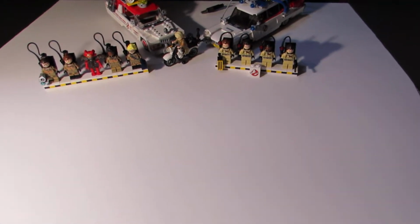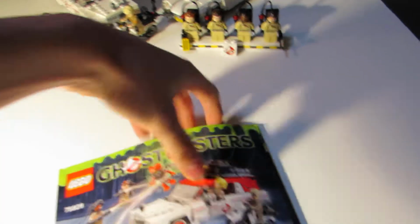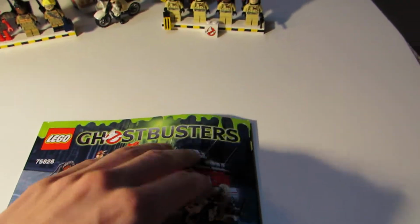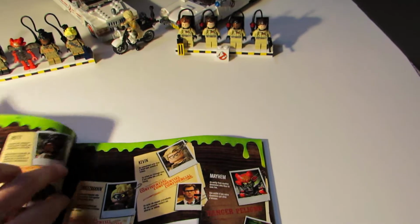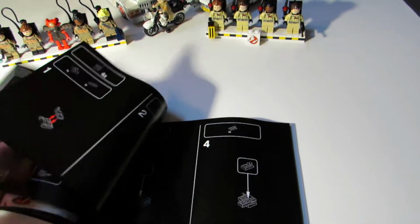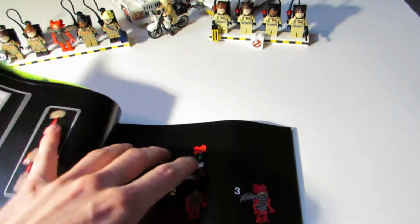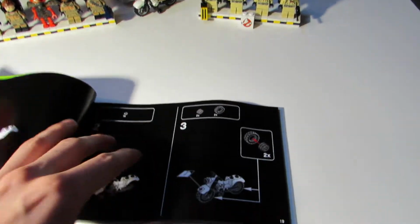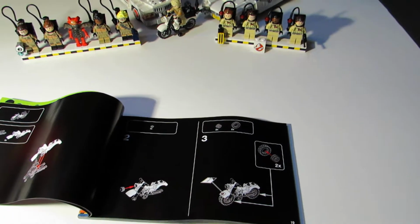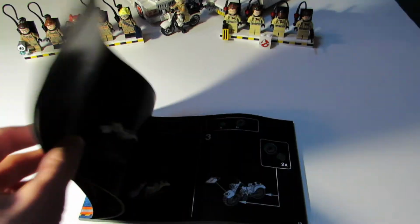Now, for the instruction booklet, it came in bent, so that's kind of weird. And they, sadly, did not throw in as much stuff. They do have the people and the names, which is a cool thing. But they don't have too much to say about the movie itself, unlike the other book, and there are no quotes, and I was actually kind of looking forward to that. So that was kind of a disappointment.